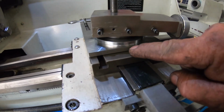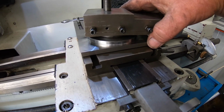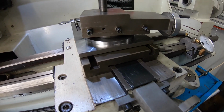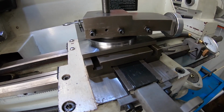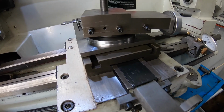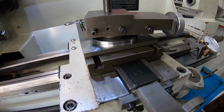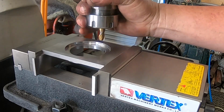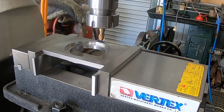Now I've got to mill a little tiny window in here so I can see the degree increments, and just drill 4 holes. So I might go over to the mill now and mill a little slot in there, if I can find an end mill that's good enough to do it. So you have the mill. This is the smallest end mill I've got. It's half decent, it's only a 2 flute, so whether it works or not I don't know. Just have to suck it and see.